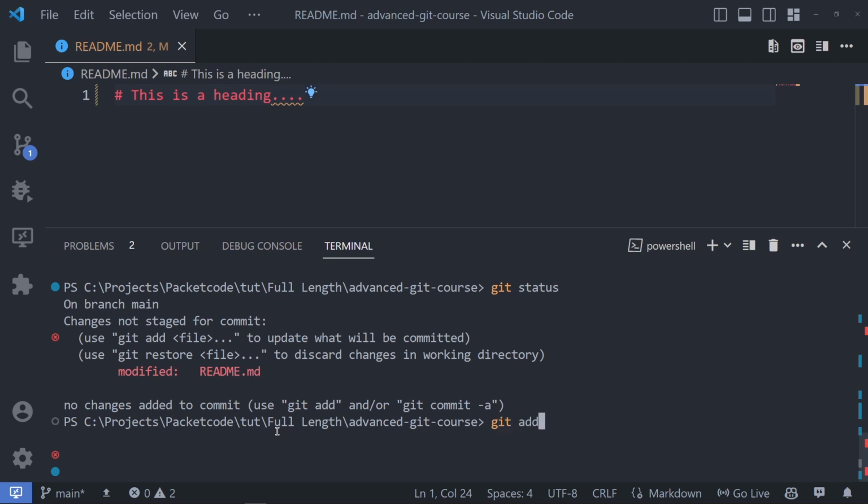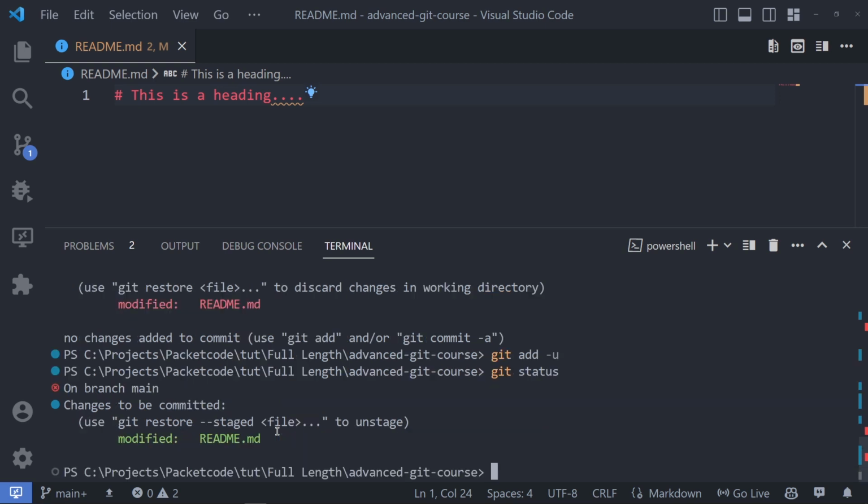Now let's add a new commit. For that I'll add the files that we have right now. There are multiple ways in which we can add the files. Let's say there are multiple changes and I don't need to add all those files one after the other. Since the file readme.md is already being tracked, I can just type in git add, give a space and then give -u. What that does is add all the files that are currently being tracked to the staging area. So when I type in git status, you can see that the readme.md file is already added to the staging area. There are multiple other ways in which you can do this.